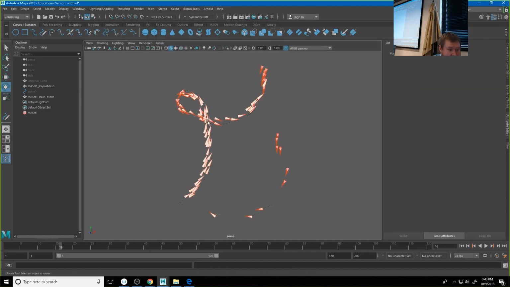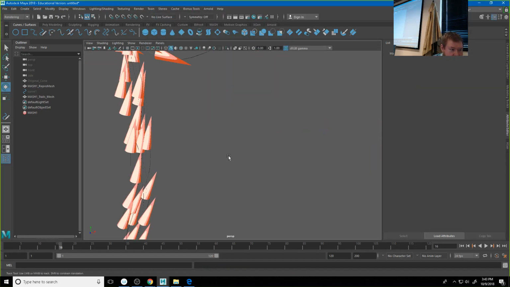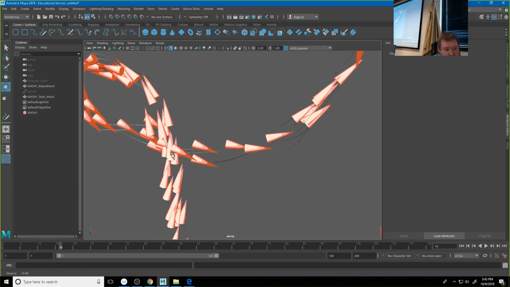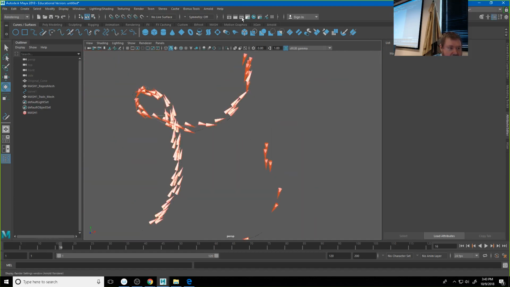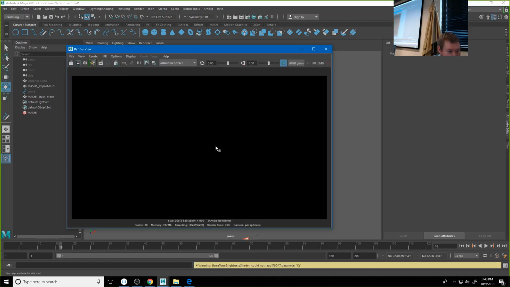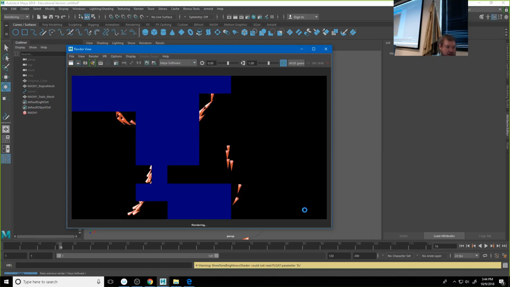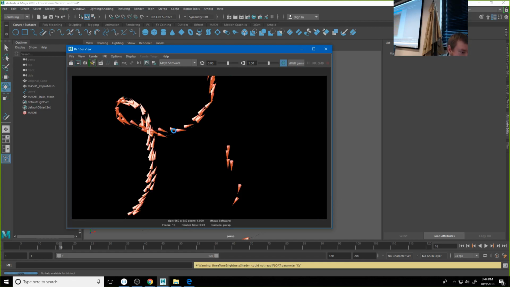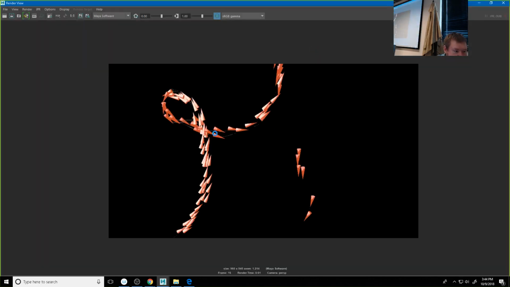And so when I grab that, you see what happens with three-tone is it gives me a shader that's going to render like that. Now, if I go in here and render with Arnold, which is what's going to render by default, I get nothing. Right? This is really the only time I ever use Maya Software Renderer. So if I go to Maya Software right here and render again, I start getting this as the render.